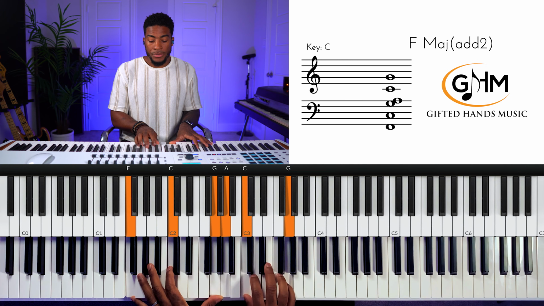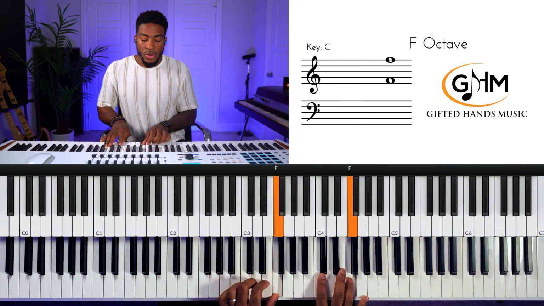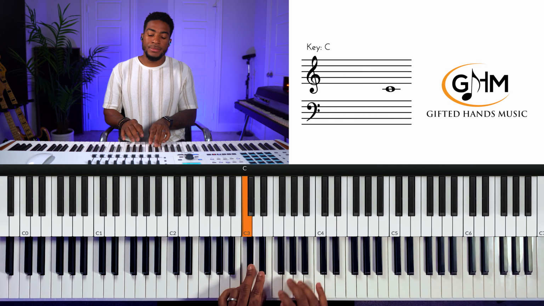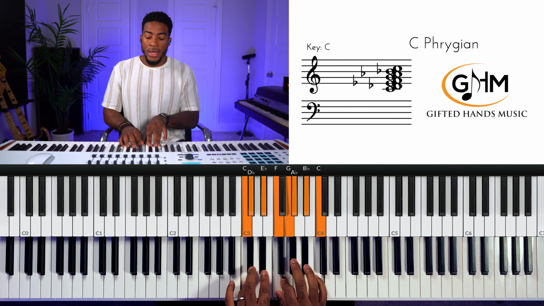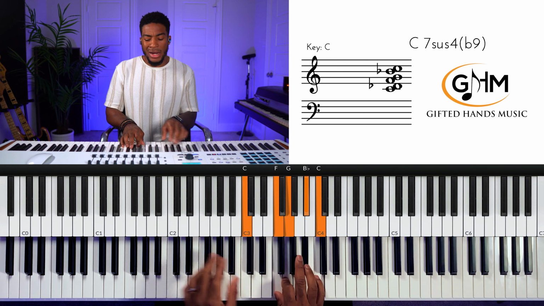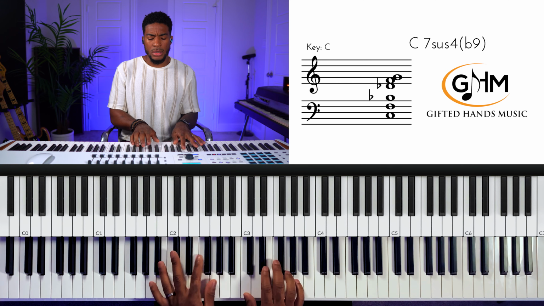Okay, so in this case we're in F major, 1 2 3 4 5 6 7 1. So our 5 chord for F is C, right? And so we're gonna play C Phrygian. This is our C Phrygian mode, and so from that we're pulling out this C suspended chord, and I'm gonna voice it like this. I think I voiced it like that. What was it?